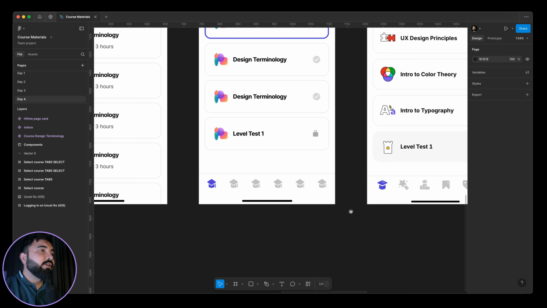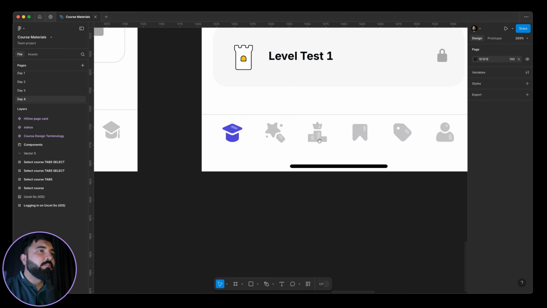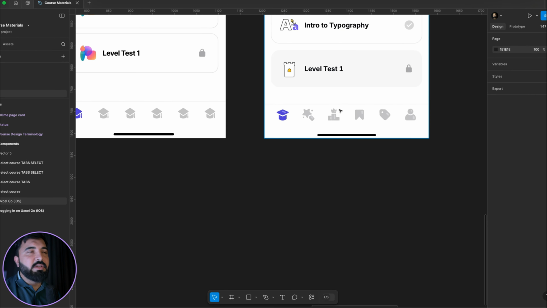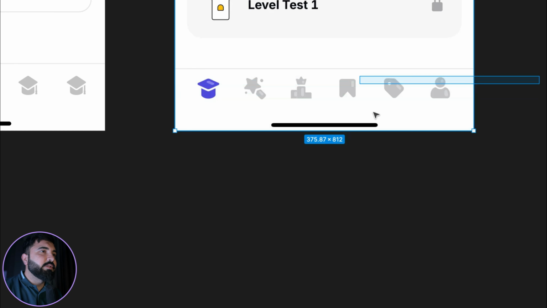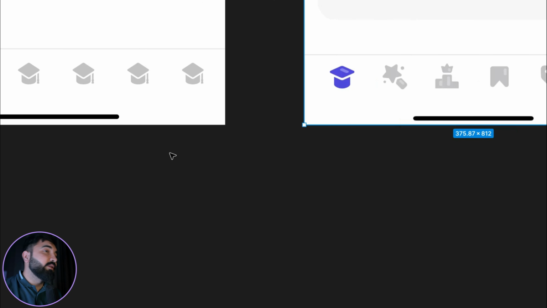Okay, first, if you can see over here, we have this menu icon. We call it navigation, and in here we can navigate to each and every page of this particular app. In our design, if you look into it, I have used the same icon everywhere, which is not a good approach.